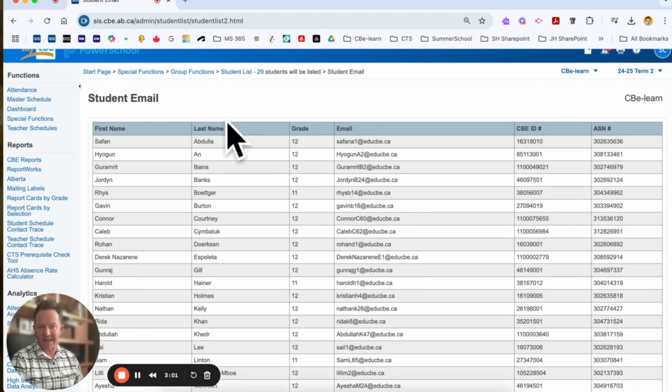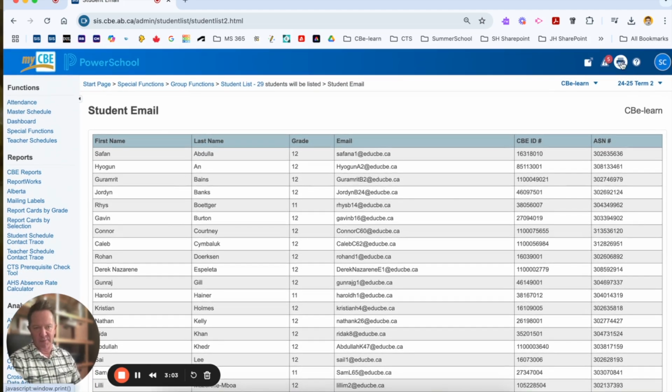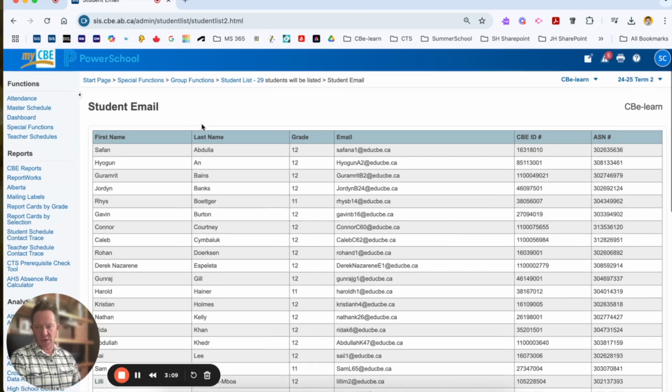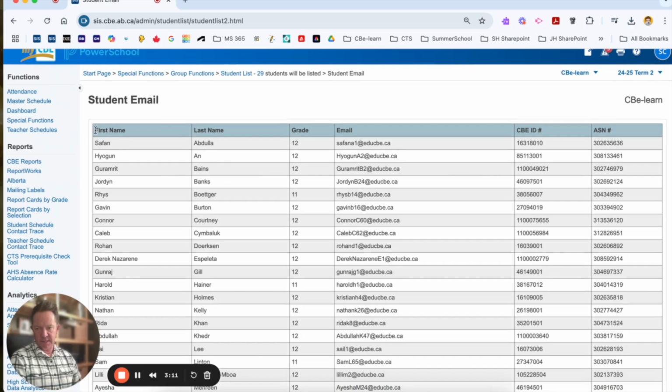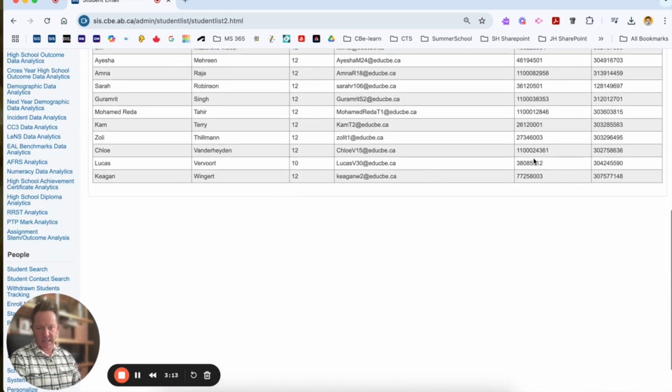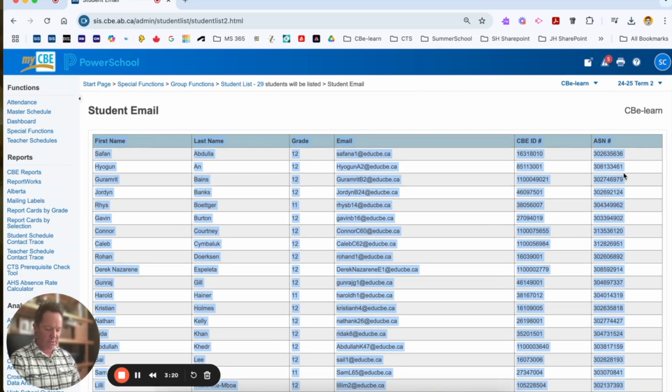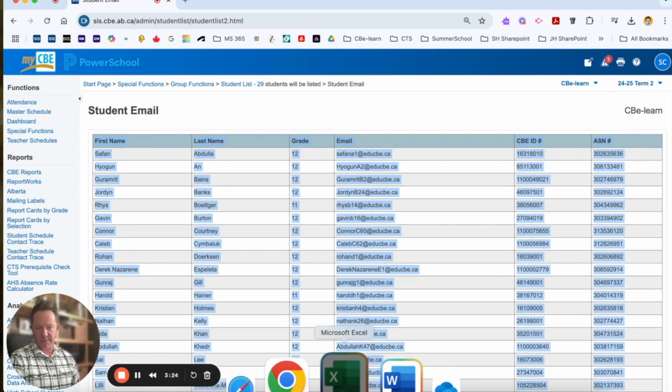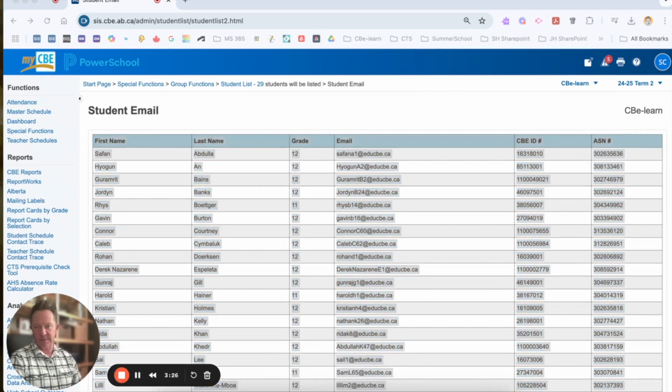And what I'm going to do, I can either click print, top right, and then queue it to the printers at school. Or you can click at the top like this, and then I'm holding down shift and clicking down at the bottom right-hand corner, and I've selected all of those. I'm going to then copy. I'm going to open up a blank Excel sheet. I'm going to drag that over from my other window.